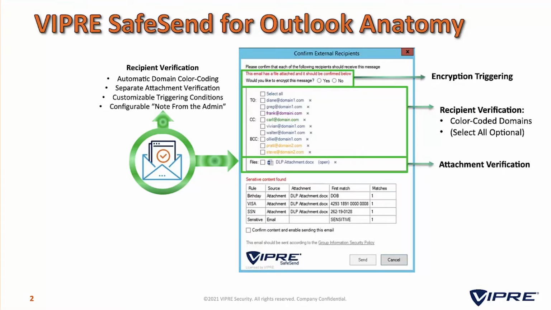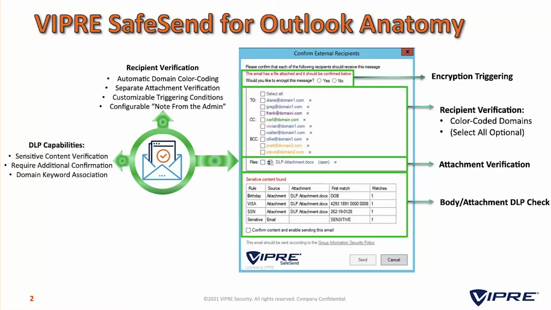On the top, we have the option for encryption triggering, and I'll go into that a little more in a moment. And we also have the ability to perform all sorts of cool DLP functions when it comes to just the basic details you see in this example, like Visa, social security numbers, any regular expression or just string you're going to look for, but also some cool domain keyword associations. But we also have the ability at the bottom to provide a little blurb to the user, as well as a link to something like maybe an internal wiki article, effectively getting across, if you're not sure if you should send the message or this contents to these people, please click here for our full policy on the subject.